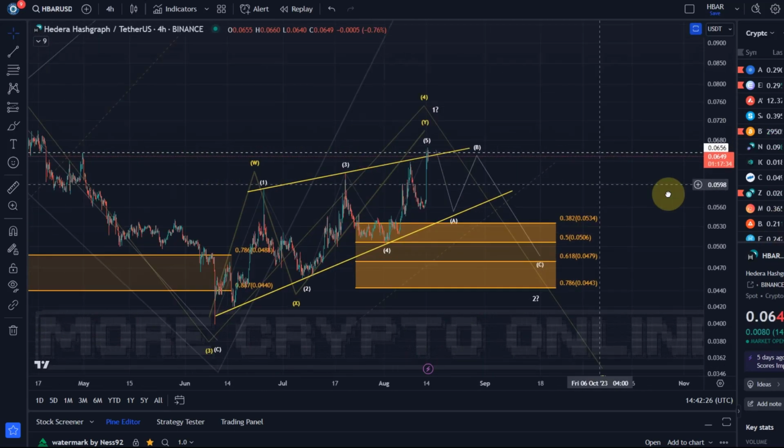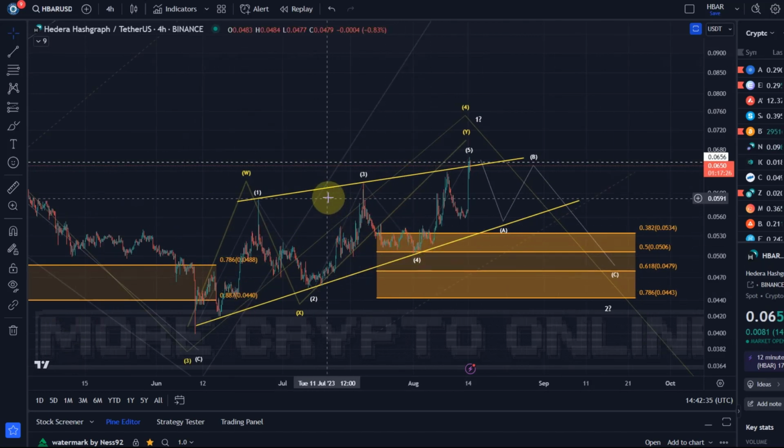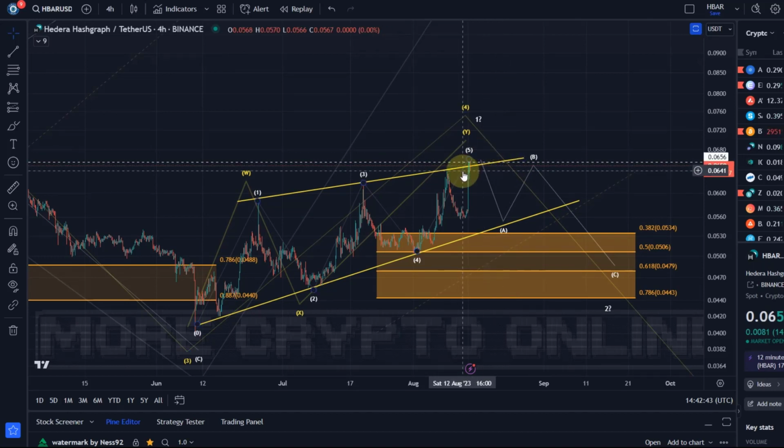But anything that happens within the boundaries of the ascending wedge is of course a bit uncertain. It's basically just a range, and it could be that it's trying to break above. But what you often see is that these ascending wedges tend to break to the downside, not always, but maybe in around 70% of cases. By the way, there are 30% of cases where it can break to the upside. You sometimes get a fake out and then it comes down.